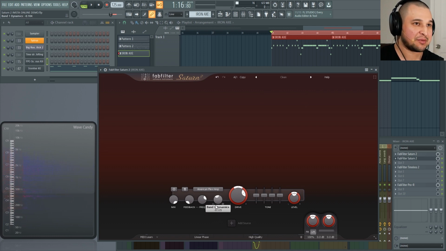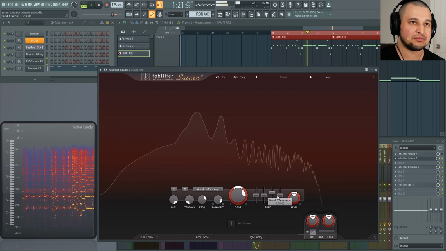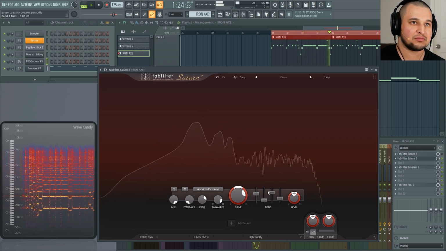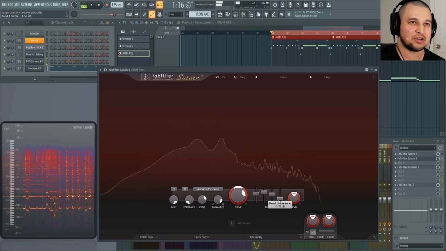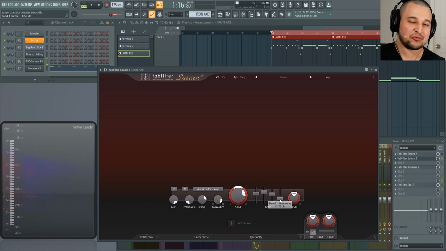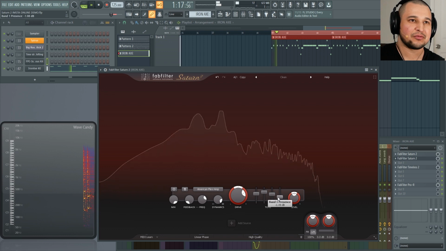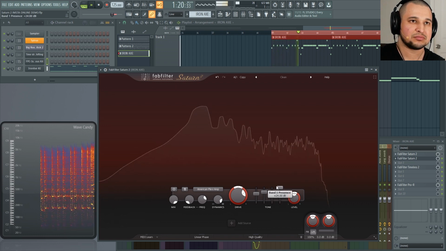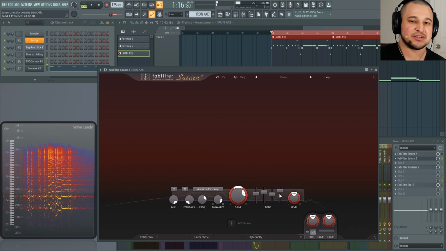Like I said earlier, we have the dynamic section right here. And then we can tweak the tone of said amp or distortion type right here. So for example, if we're using the tape one from earlier, maybe there's a little bit too many high harmonics, so you can scoop them out. Likewise, if we have too little high frequencies, I should say, sorry, on this amp, we can introduce some of the presence into that. So you have it. That's how the tone section works.